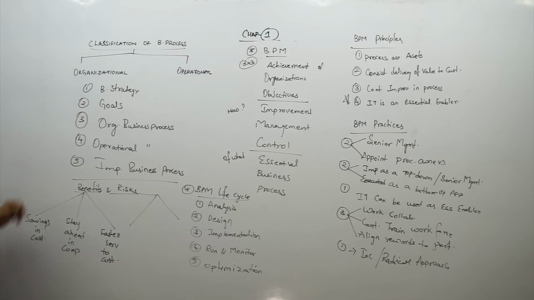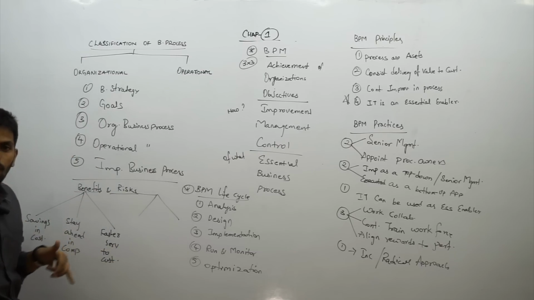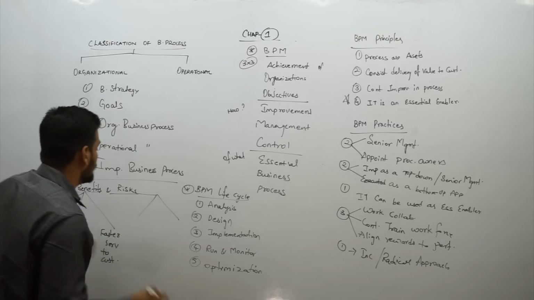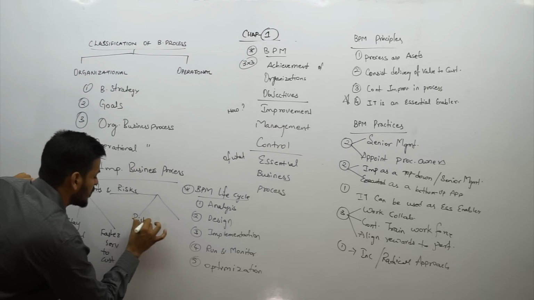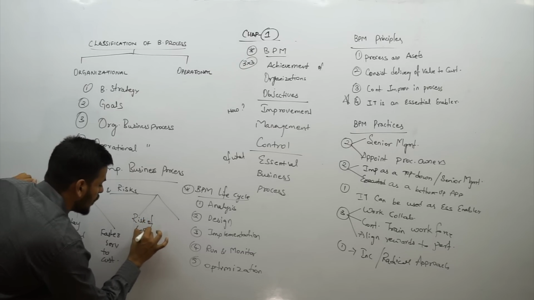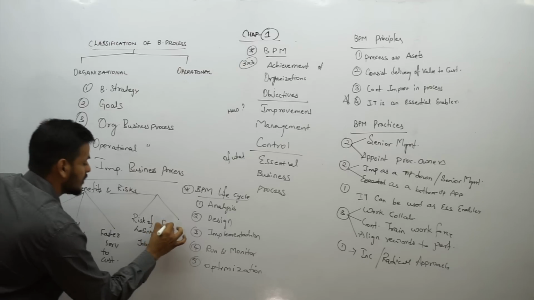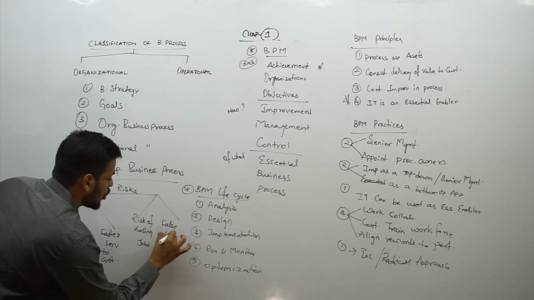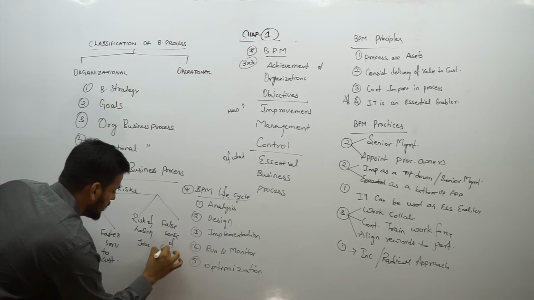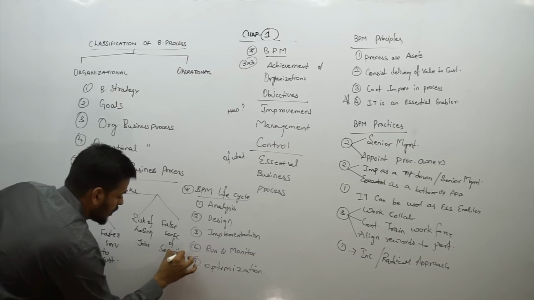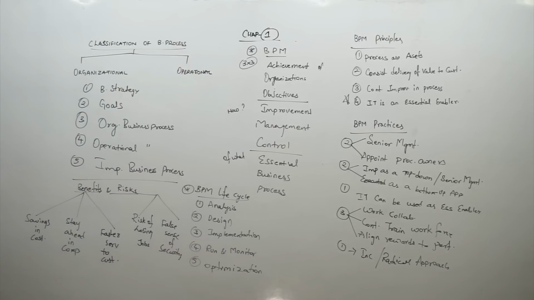Then the 2 risks that are there. Till now we didn't have automation. Now that we have automation, there are a lot of people who might lose jobs. So there is a risk of losing jobs. And on the other side, there is a false sense of security. That's it. So that's the frame right now on your screen, which contains all the concepts of what BPM and BPA and its advantages, that is benefits and risks, are all about.